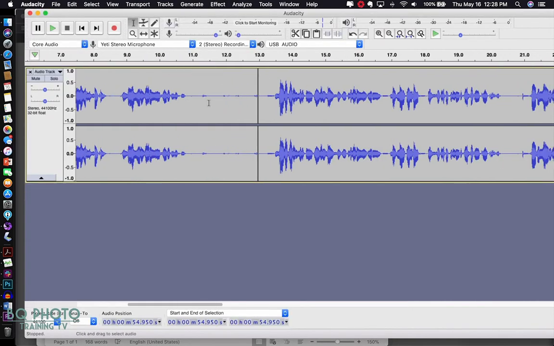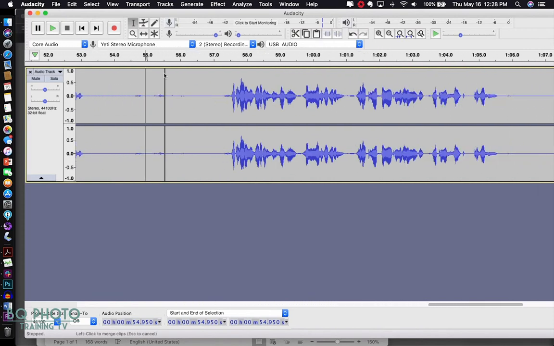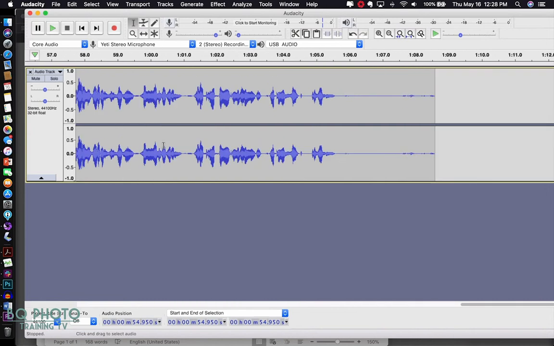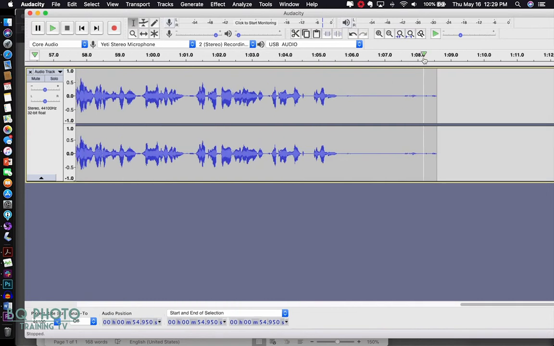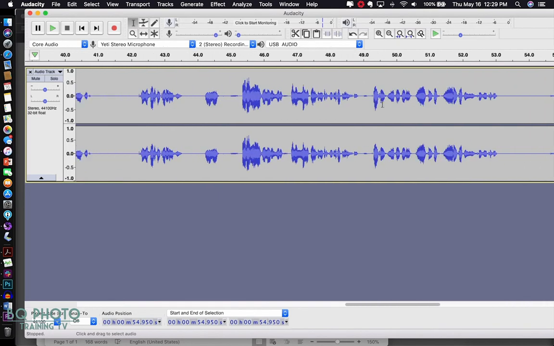All right, so I went ahead and recorded the entire script in sections. That's what these black lines are, which means the audio is split. So I recorded the entire thing. And right now, as is, it is a little over 1 minute and 8 seconds. I want you guys to remember that number, because when I come back, I'm going to show you how much time I cut off of that by cutting out the dead space. So again, I'll be right back in a New York second.